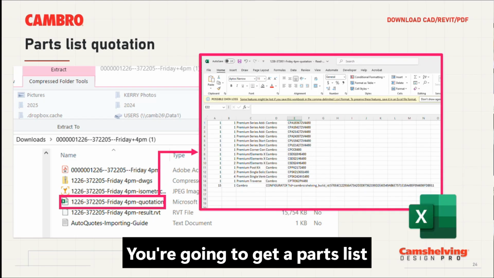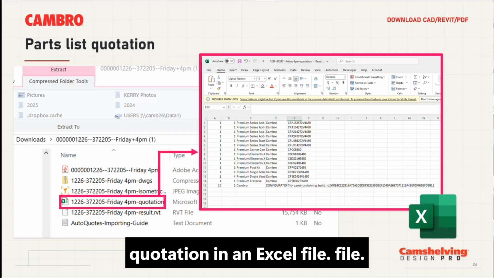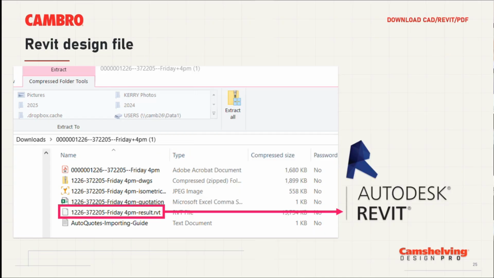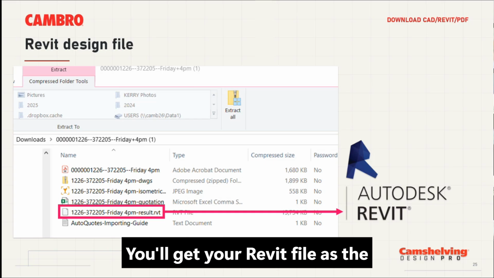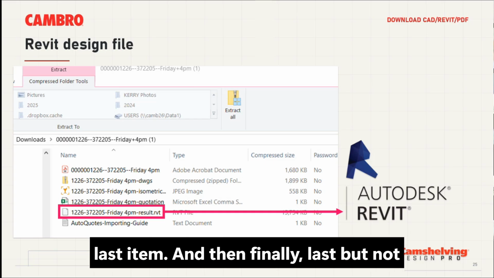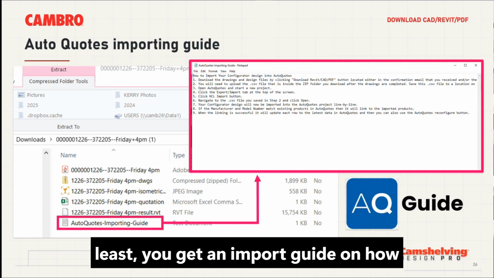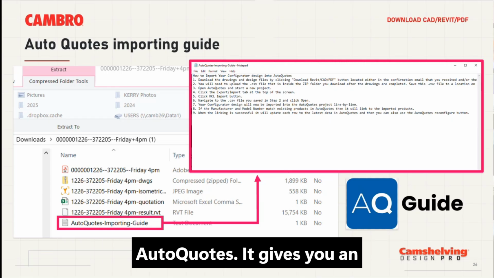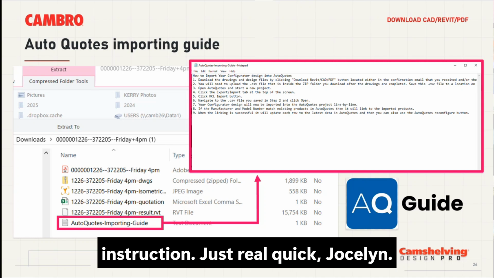You're going to get a parts list quotation in an Excel file. You'll get your Revit file as the last item. And then finally, last but not least, you get an import guide on how to take your design and import it into AutoQuotes. It gives you an instruction.